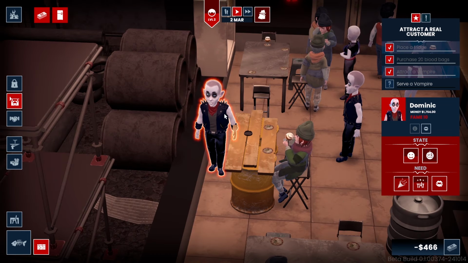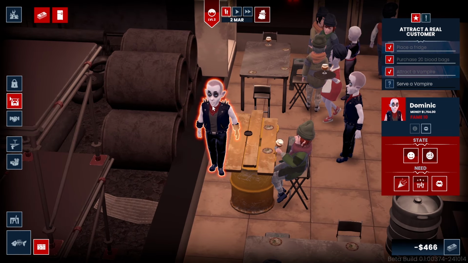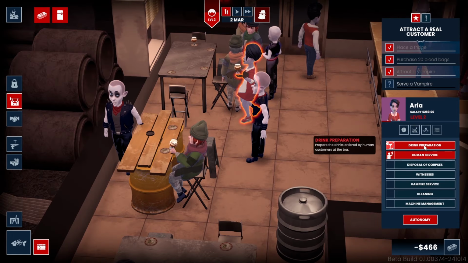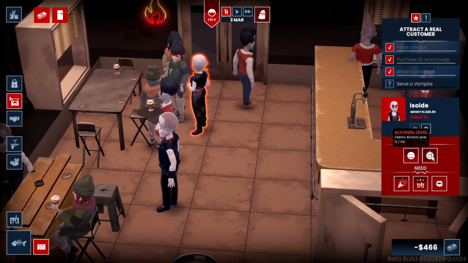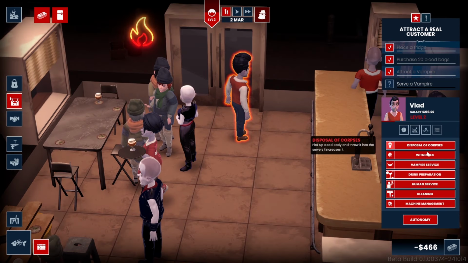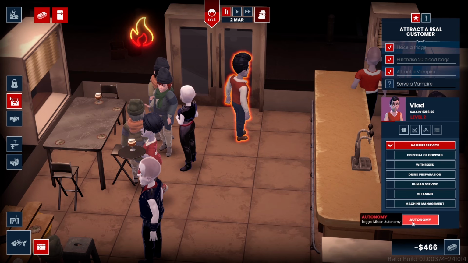All right. Now serve a vampire. Wait, do I have to? I have somebody set to do that, right? One of you is set to human services. Oh, we got 3 vampires! Ooh. Which one of you is vampire servicer? That doesn't sound right. Vampire service. Let's just do that. Cool.